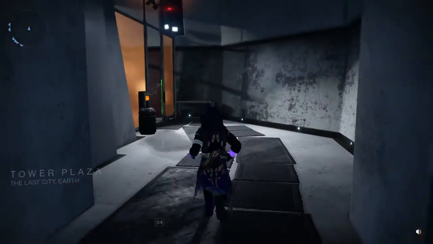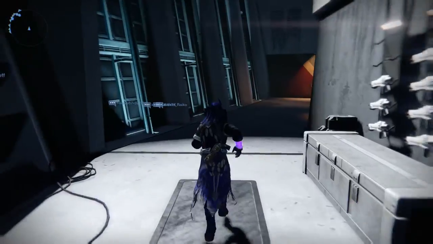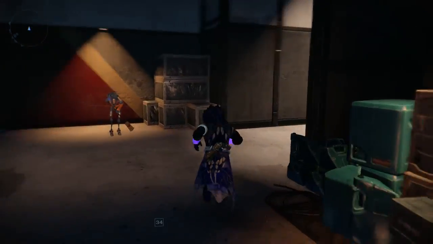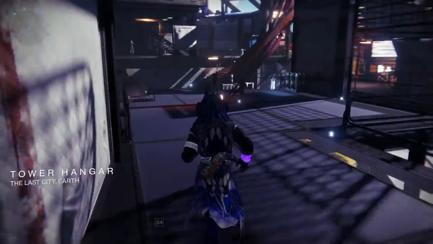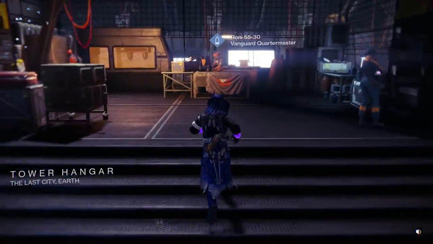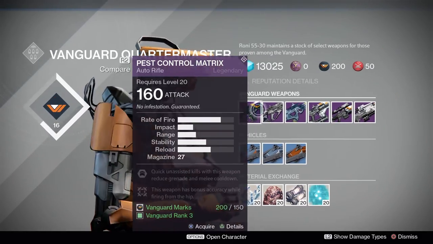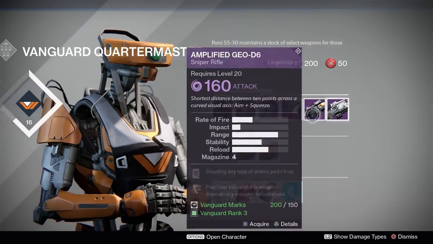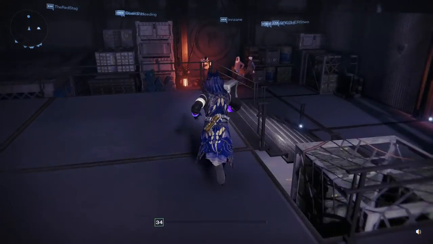So we're going to be entering the tower hangar now. And first, we're going to go to the left, to the quartermaster. The Vanguard has as many supplies as you can still want available. See, nothing has changed in the quartermaster. We're gonna jump down here real quick.